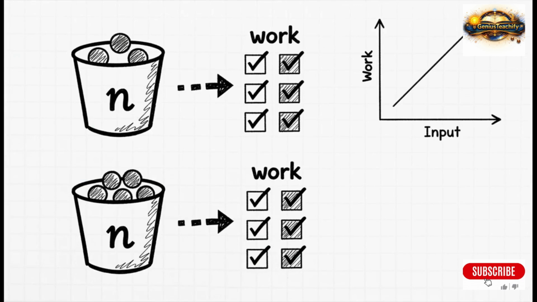All right, moving on to level 2, linear time. And this is the home of the good old for loop that we all know and love. With this, the performance is tied directly to the size of your input n. Super simple. If n is 10, you do about 10 bits of work. If n is 1,000,000, you do 1,000,000 bits of work. It's a straight, predictable line.